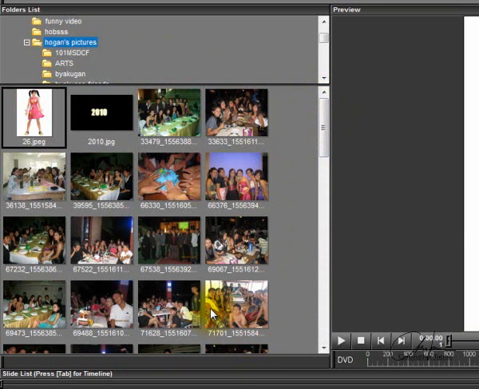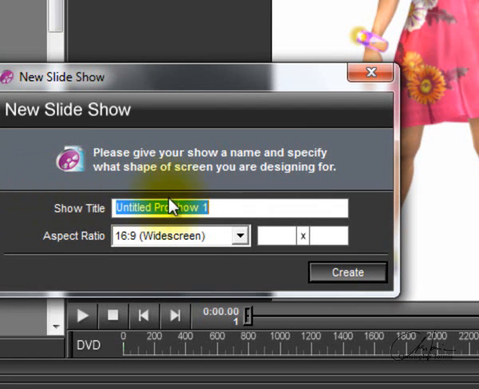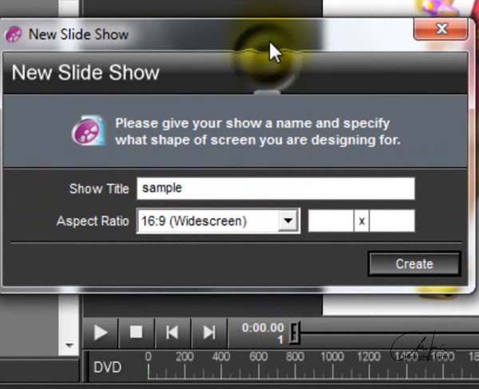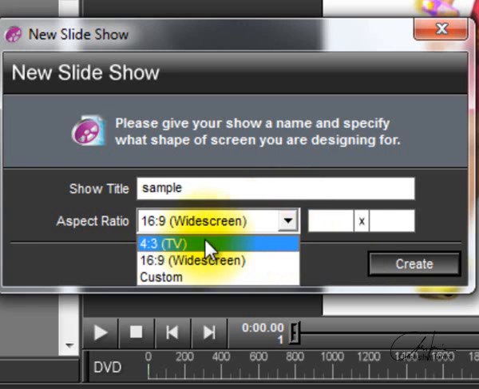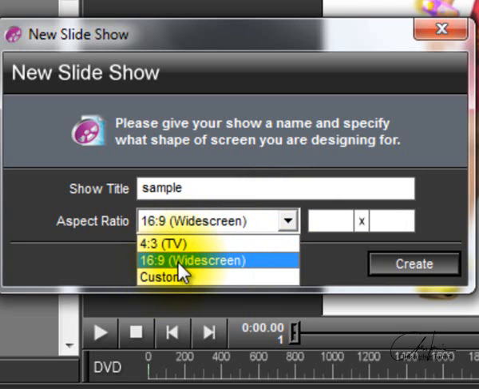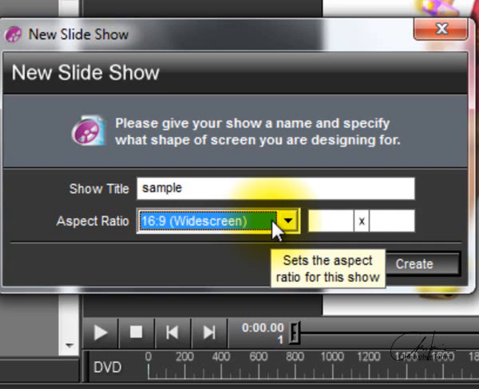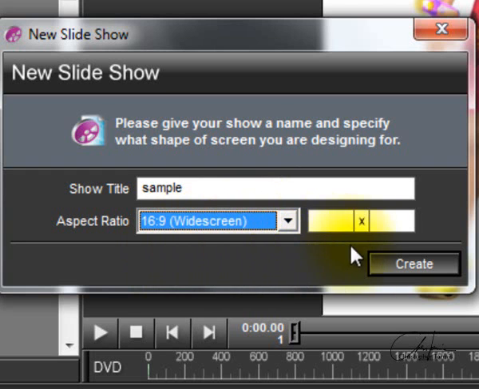And what we're going to do is create our new slideshow. So first, you're gonna go to New, and a new slideshow dialog box will come out, and it will ask the name of your slideshow. For me, I'm gonna name it Sample at this time, because this is just a tutorial. And then the aspect ratio, this tells you what your screen or your video will look like. It could either be widescreen, TV, or custom. But if you wanted to put it on YouTube, I think you must go with widescreen, because YouTube nowadays uses widescreen for the aspect ratio of the video. And most TV screens today are widescreen. And TV is the other option that you can use. But for me, I'm going to stick with widescreen, and I'm going to hit the Create button.